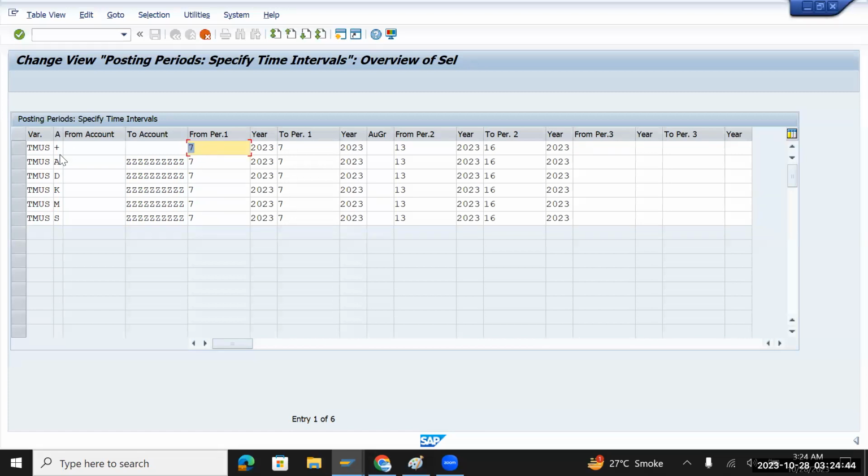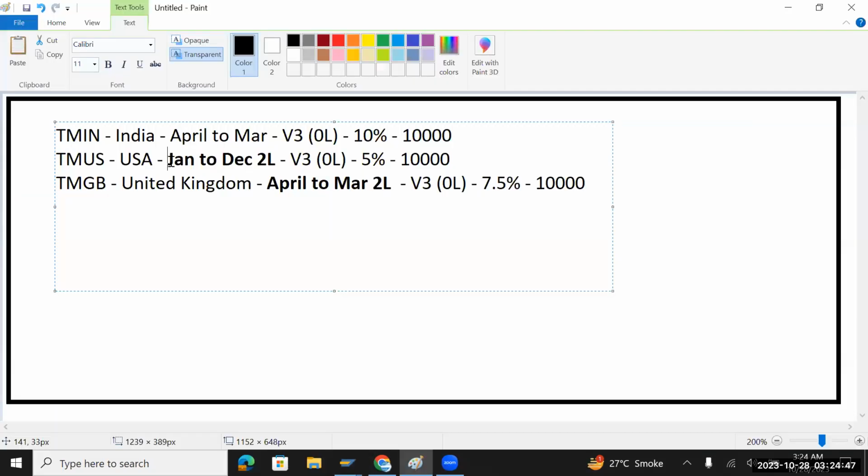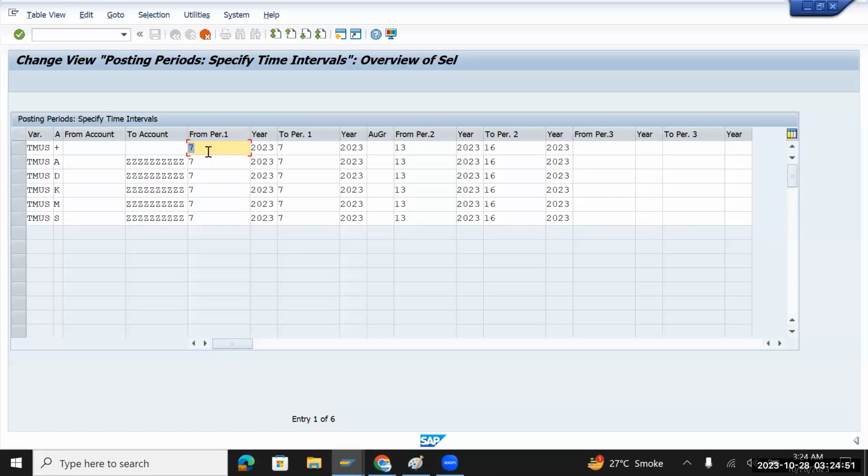But as per US, Jan is my first period. So from Jan to October, it will be 10. So I have to put 10 here. And this will be utilized for my non-leading ledger.